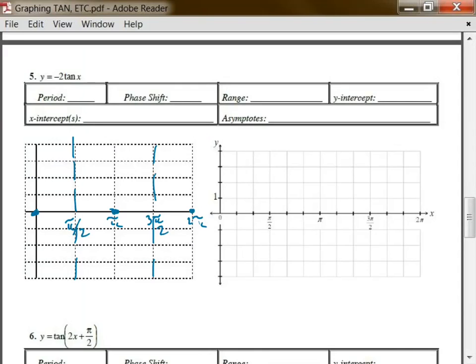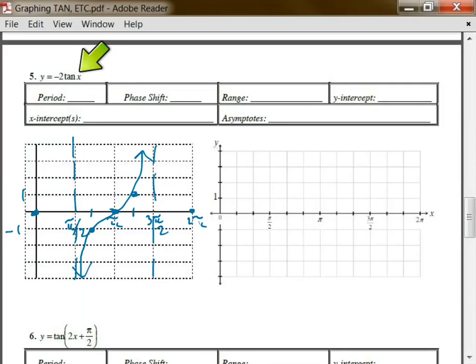Okay, for the normal tangent function, once you find the asymptotes, the middle is always going to be the x-intercept, or the point at the midline. And then you're going to find these two x values on either side of it. It's not really the midpoint, just the point in the middle, in between the two asymptotes. And this one would be positive 1, and this one would be negative 1. And then you have your graph. Oh, so pretty.